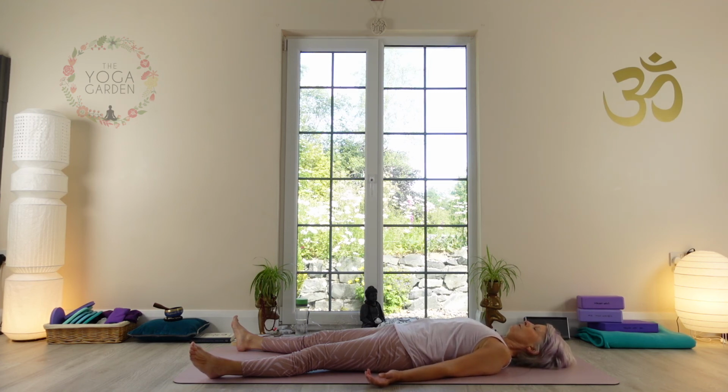Take a nice, long, slow, deep inhale. And open your mouth wide, just go. Do one more of those. Inhale through the nose, as deep as you can, fill your lungs right up to the top. Pause briefly. Open your mouth wide, just go. So we'll do one more nice full breath, just to wherever's comfortable. Pause briefly at the top. And this time we're just going to allow it to whisper out through our nostrils.